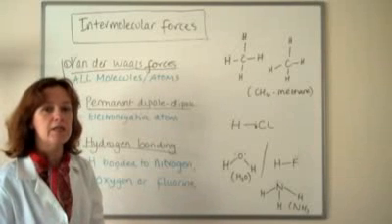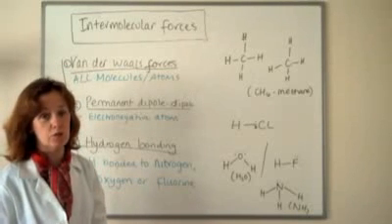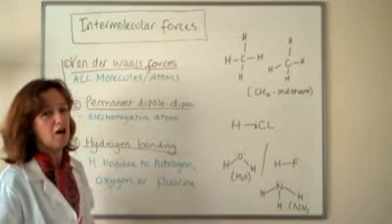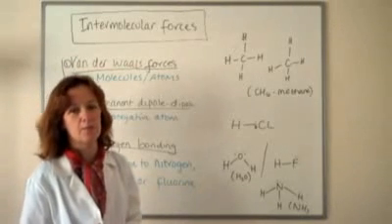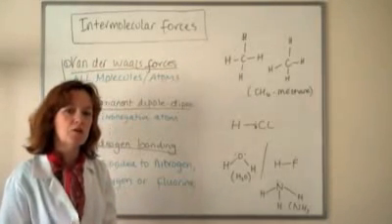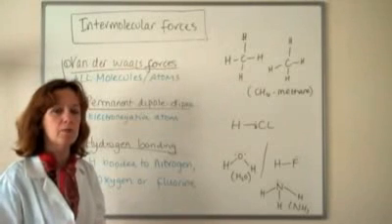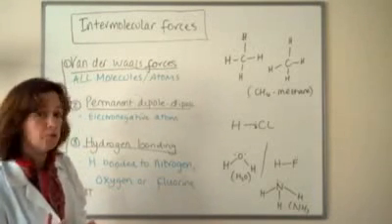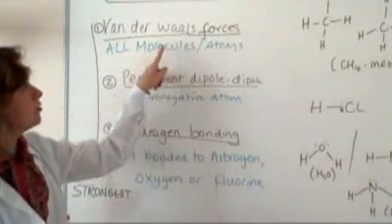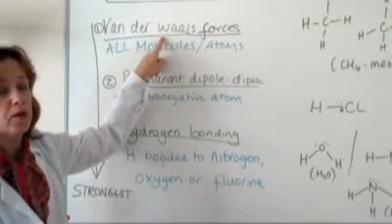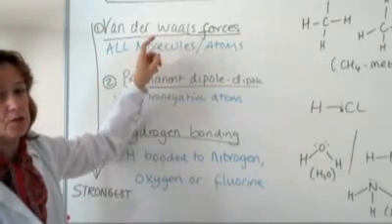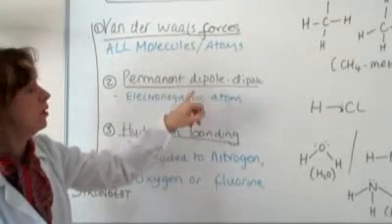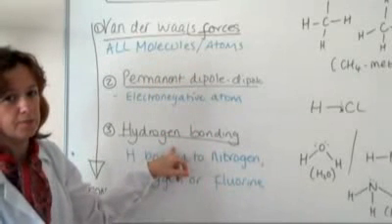There are three types of intermolecular forces you need to know, and examiners love to ask these kinds of questions in exams. They can come as a general question and they can also very much come up in the organic section of chemistry that you'll study. Three types. You've got van der Waals forces, also called London forces. They've got other names as well. You've got permanent dipole-dipole, and you've got hydrogen bonding.